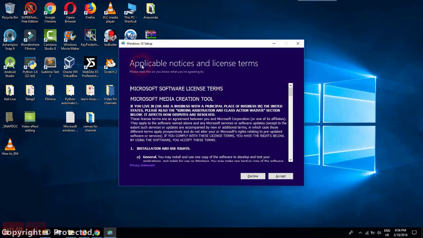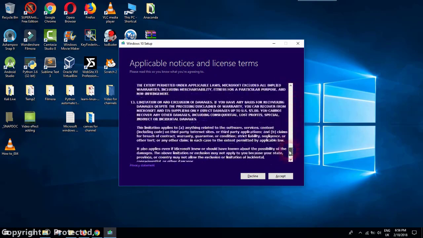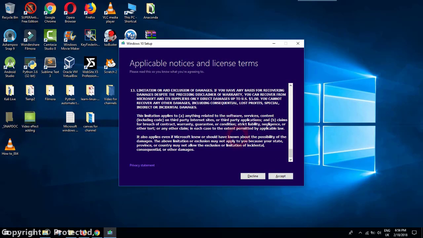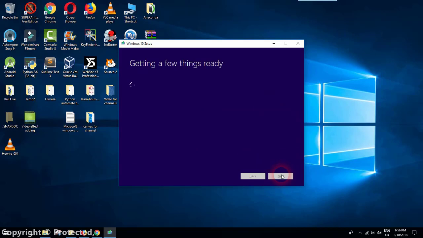So now we are ready. It shows the applicable notices and license terms. I suggest you go through it before you click accept. For me, I know this kind of limitation, that we cannot resell and so on, so I will just click accept as I already read it before, and I will continue. The second step will take again a few seconds up to 2-3 minutes, and then it will allow us to take the next step. Please note that this process might take up to 10 minutes to be fully done, and then you are ready to go.